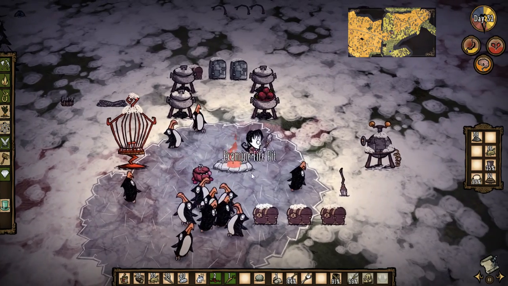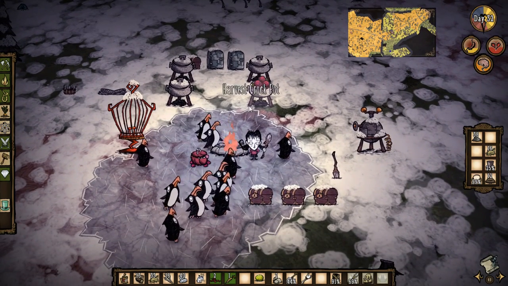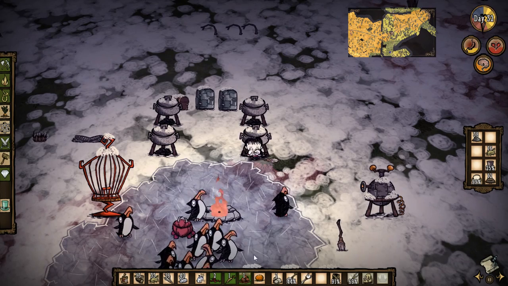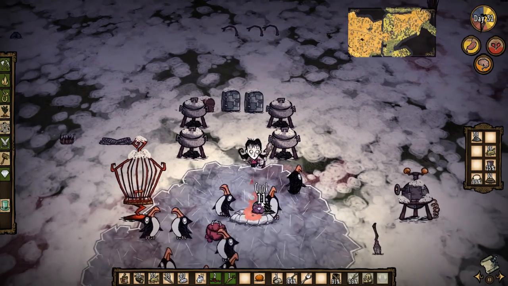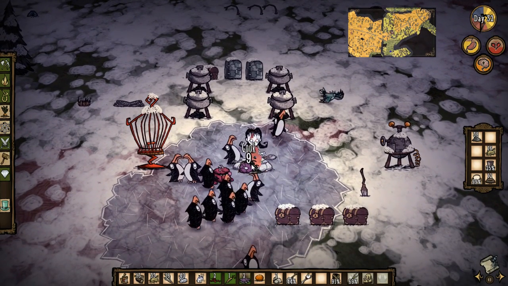Okay, I really wish that I hadn't built my base on a Pengull base. On a Pengull nesting ground. Need some food. Let's eat that. We can go up here. We can do... Okay. These need to be cooked off so that we can actually use the damn things.